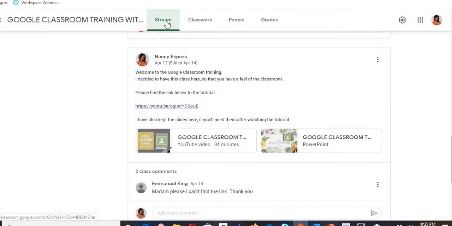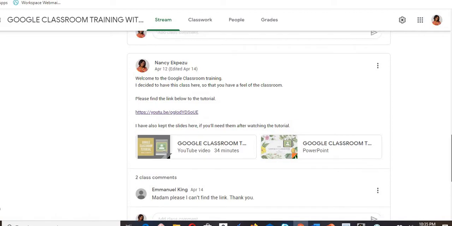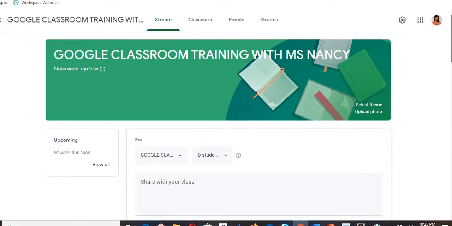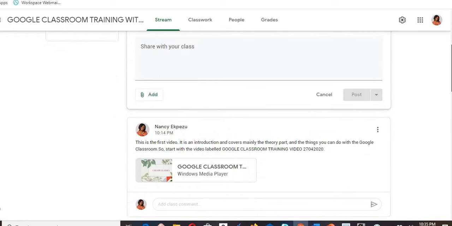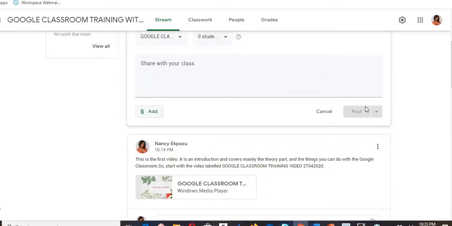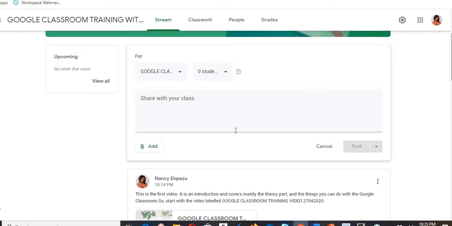So basically, this place here, the stream, is where you post most of the items to announce to the class or to announce to individuals, and where you add your materials. Okay, so let's just look at this now. This is where you add materials. You see a place that says share with your class, and you see where there's an attachment where you can add.